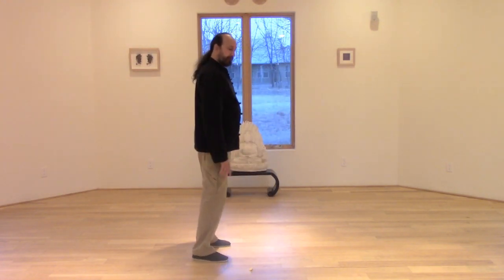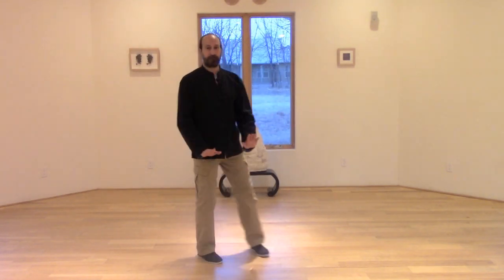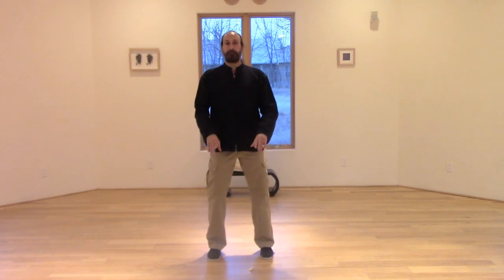Breathing in, shifting the weight. So we're shifting the weight a little bit forward and back because it's stimulating the bubbling spring, Yung Kwan point at the base of the ball of the foot, and then back to the heel. So you get that little movement in the feet. As you shift forward in this position, my toes grip into the ground. Okay? And that steadies my position.